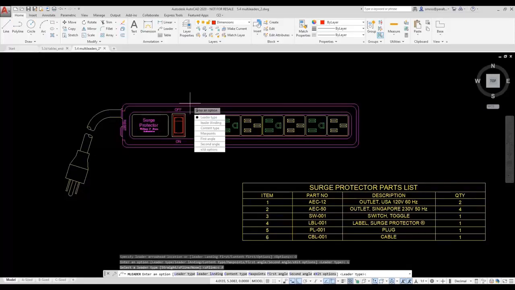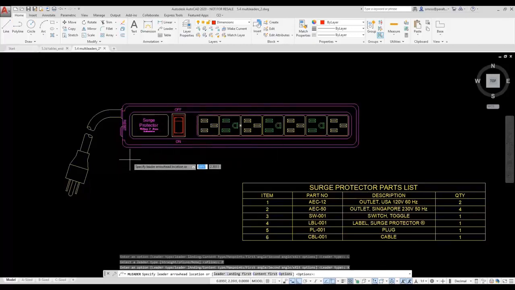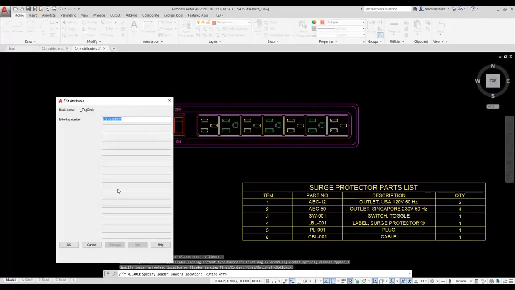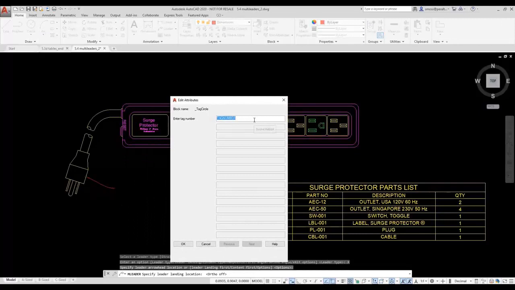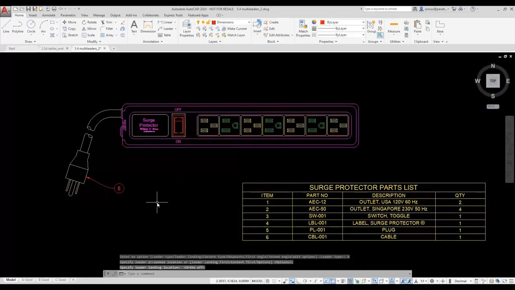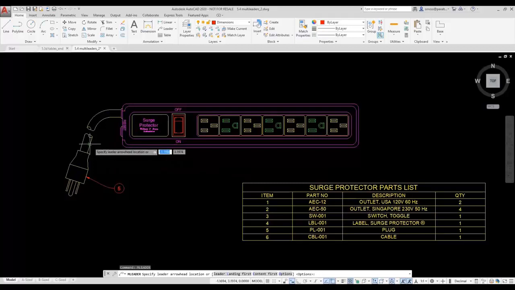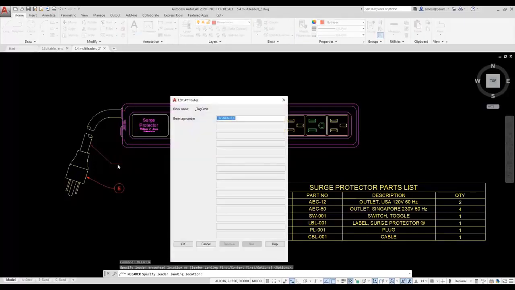I exit the options. AutoCAD prompts me to place my arrowhead location. I pick in my window to place the arrowhead for my leader. I want to make sure ortho is set to off, as that can interfere with the placement of the leaders. I select the location for the block, and the attribute dialog appears. I type in the number 5. I'm going to place another multileader for the cable. I right-click and select Repeat mleader. I place my multileader. Notice that this multileader uses the definition of the mleader style.